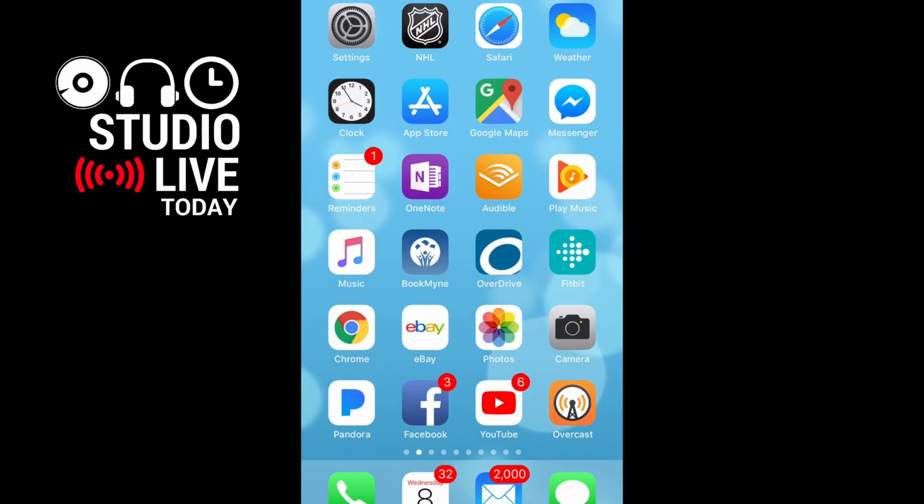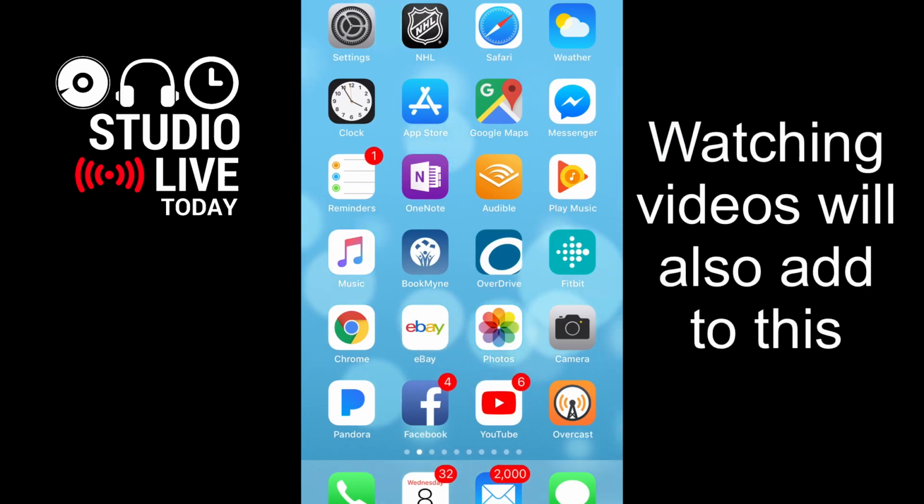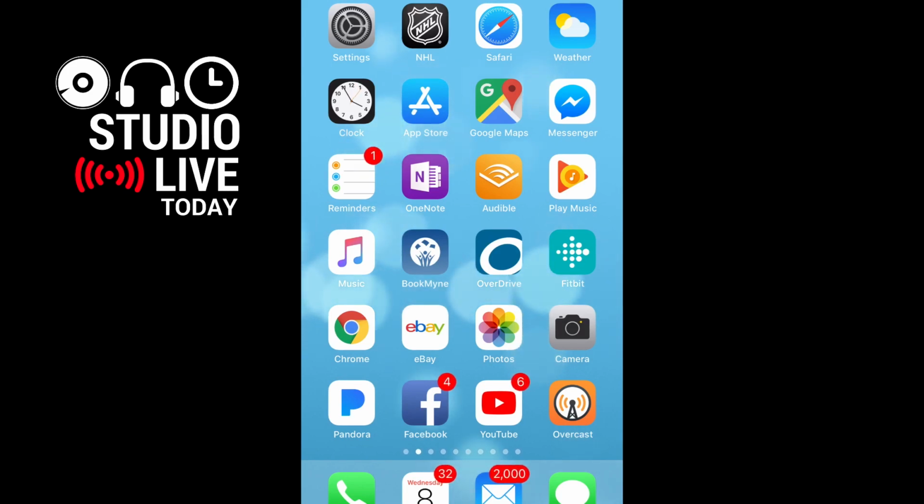Okay, so first of all, why are these apps so large? Well, if you're a creator like I am, you're probably uploading music or videos to both YouTube and or Facebook, and that is going to increase the amount of cache or the amount of local storage that your apps are actually using. So that is why our Facebook and our YouTube are using more than the standard amount. But what we can do now is let's delete these and reinstall them. Now, you can go in and do some settings and remove some cache, but it just doesn't do the same thing as actually deleting and reinstalling, and it only takes a couple of minutes.